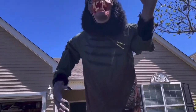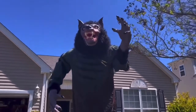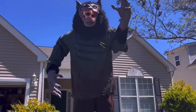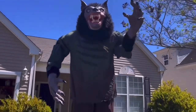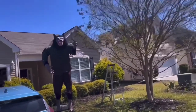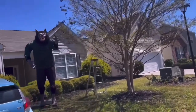Yeah, I definitely recommend him over the Pumpkin Creep from Party City. I never got him, but I can tell you this guy is better. He's better than really any of the other 12-footers in my opinion. They say he's only 9 feet, but I mean, come on. Compared to the other things, he looks like a 12-footer. He really does. I think he's absolutely amazing.